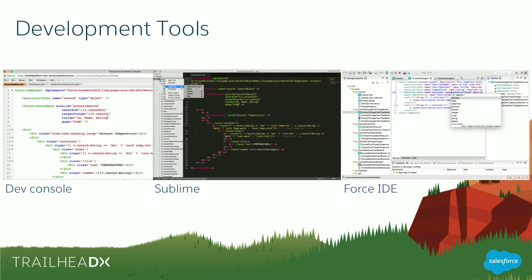So the last piece before we get into the code is really about the development tools. There's kind of 3 flavors for how we do development on our platform. One is our essentially web-based IDEs, what we call our development console. That's basically what I'll use today. You have Sublime, which is typically how I do my development as far as Lightning development, right? It's my favorite text editor. It's integrated within Salesforce. You get highlighting, all the cool things.